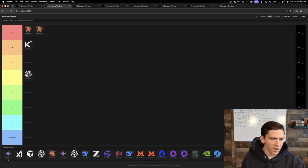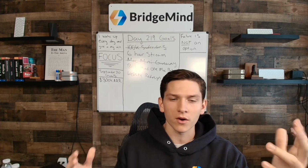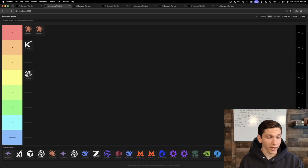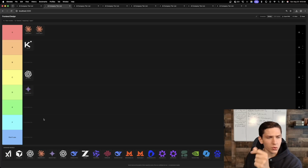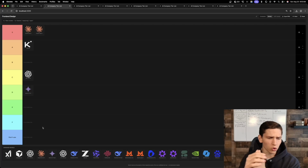When it comes to Gemini 3.1 Pro, when it initially came out, it was unbelievable. It was the best front-end model at the time, but Gemini 3.1 Pro is old at this point. It's from February. So I'm going to put this in the D tier. It's okay. I've seen some people using it, but it really is not strong. I don't recommend that you use Gemini 3.1 Pro really for anything. Even though it's Gemini's leading Pro model, it's really old now.